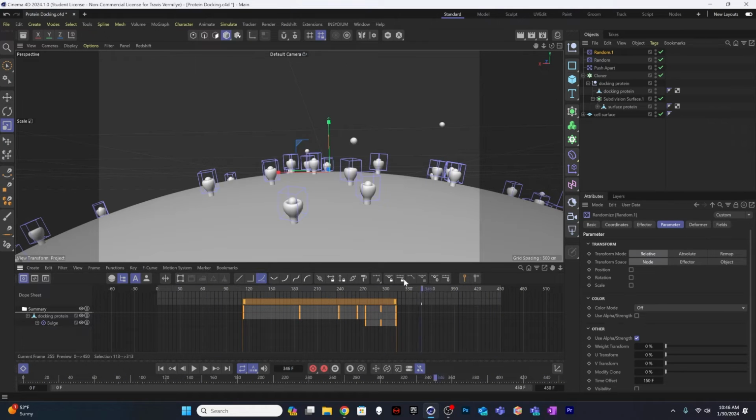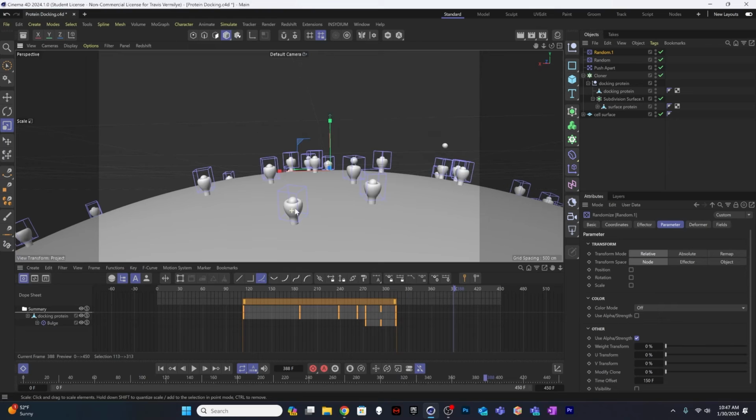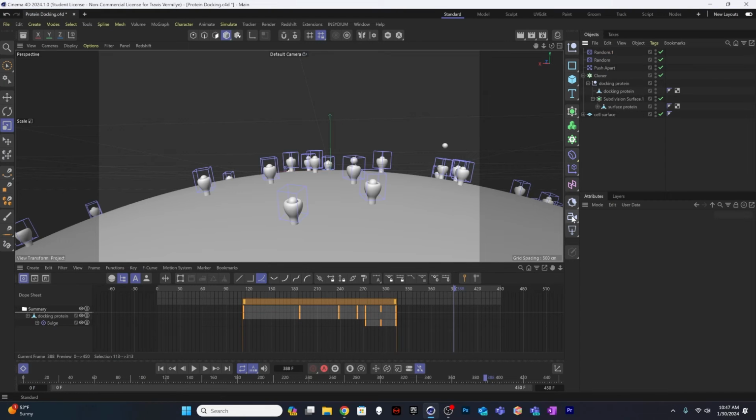Okay, so I wanted this 450 frame animation, and I wanted to be able to control some of the timing in here like that. So there's a couple options I have. I could choose to make a hero character, right? So I can either use the randomization functions here and just choose one to focus on, or I could create my own sort of hero character. So right now I'm going to move on to framing this animation. The animation is finished. We're going to work on the framing with our camera.